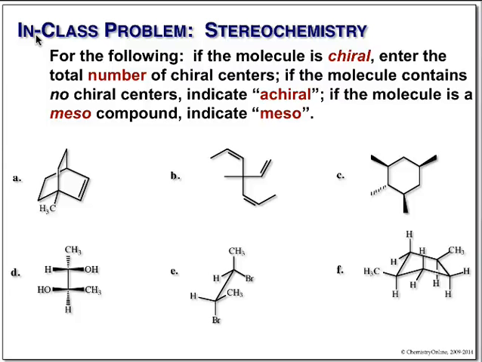Our first molecule here, the only two that would possibly be chiral would be this guy or this guy. Oh, we have two bridges here that are both 2 carbons. Those are identical bridges. Therefore, both of these are attached to the same thing. This molecule itself has no chiral centers. It is achiral.